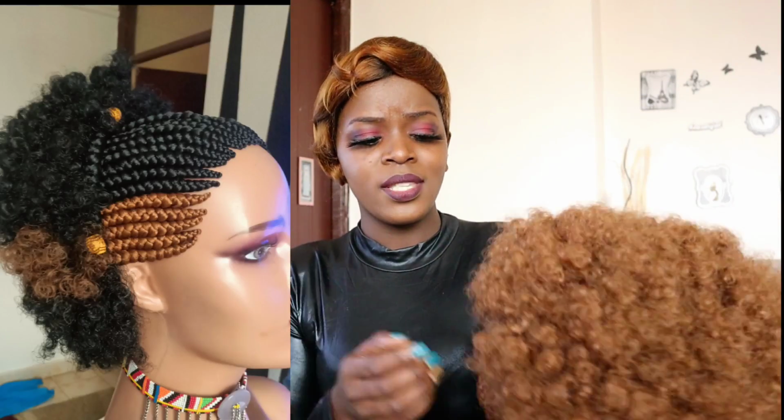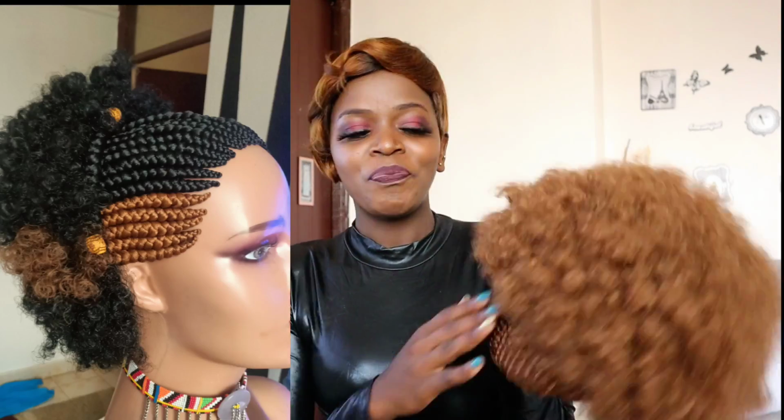And I always just use this color as a highlight on most of my wigs, but I've never made it in this plain color.